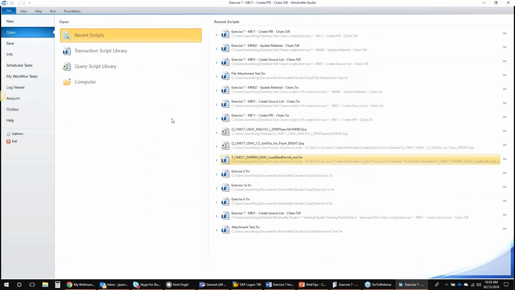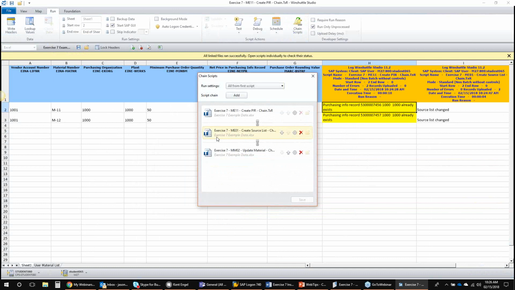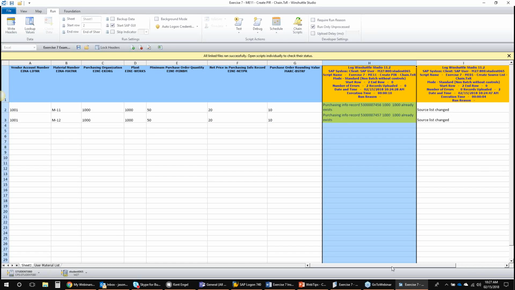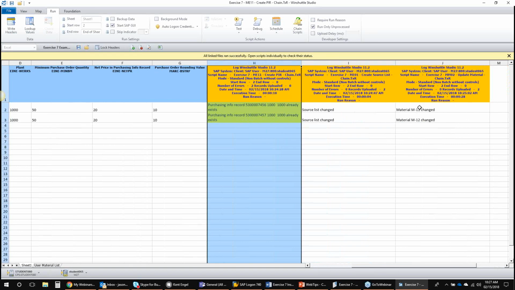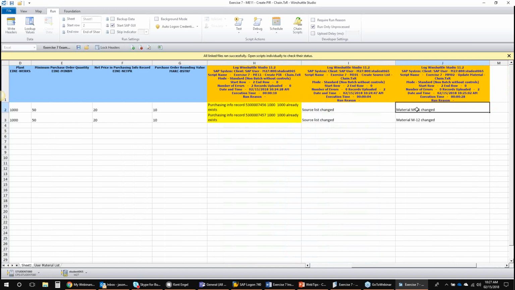Then within my next script in the chain, just quickly jumping back to the run screen, I'm going to go into my ME01 script, and I'm going to put an if condition around that. And I'm also going to do that in the MM02 script, and that way if I get a message back in my first column that's ERR colon, it's not going to run my source list. And the if condition that I'm going to put in the MM02 script will be based off of the ME01 script. And that if condition is going to say if this is blank, or if this is equal to ERR, then I don't want to run this.